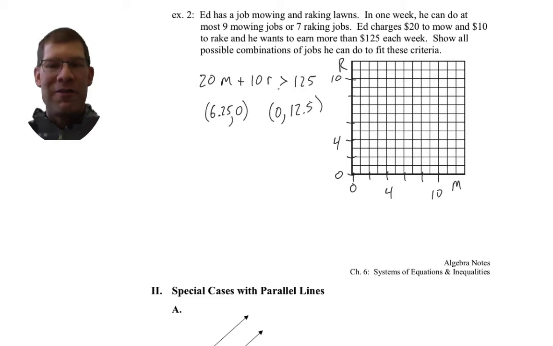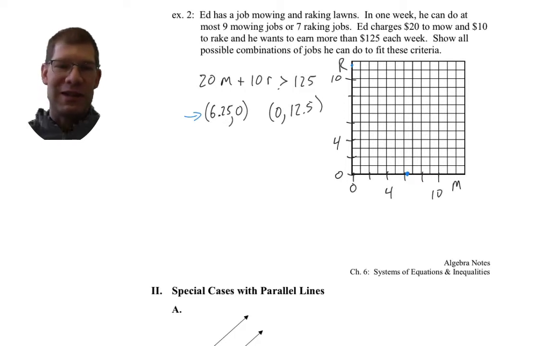And we could graph our line. So we know the intercepts, so over 6.25. Maybe I'll take and switch this. So this thing here is going to be in blue. And so I have 6.25 is going to be right about there. And over 0 up 12.5, so that's going to be right about, right now, 4, 6.